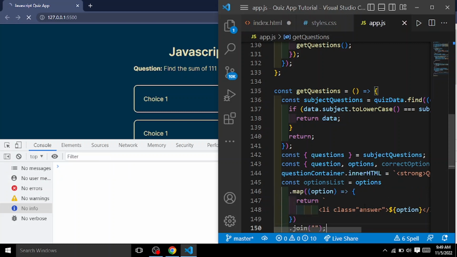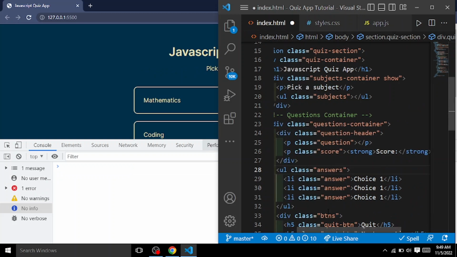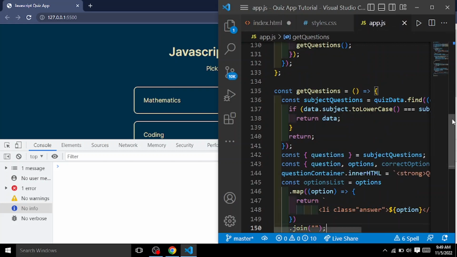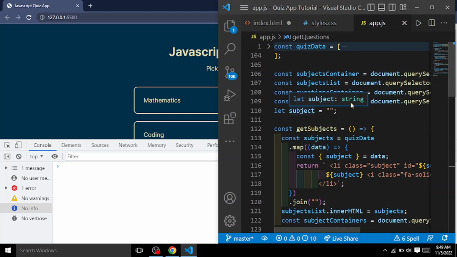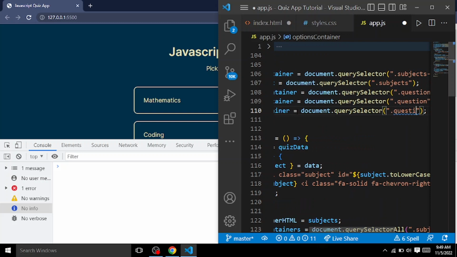So now we have to get the options container, which is this answers. So let's go here and get it. Just copy and paste and change some things. Options container, passing the class name was answers.